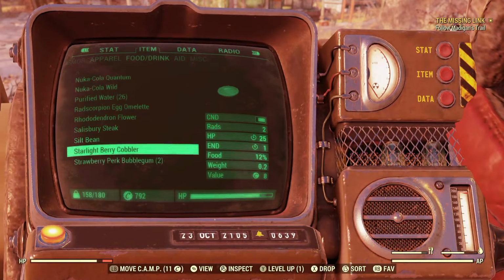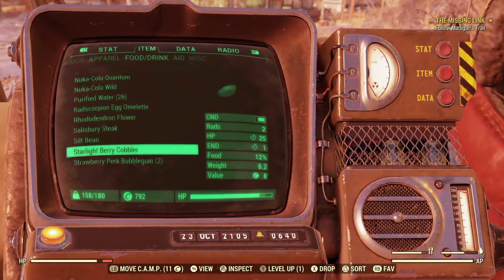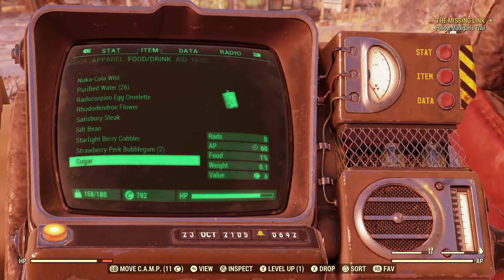But as you get deeper in it, you'll be able to make things like the Starlight Berry Cobbler, which gives you a ton of hit points. It's 12% of your food bonus. It's pretty good. That keeps you topped off.